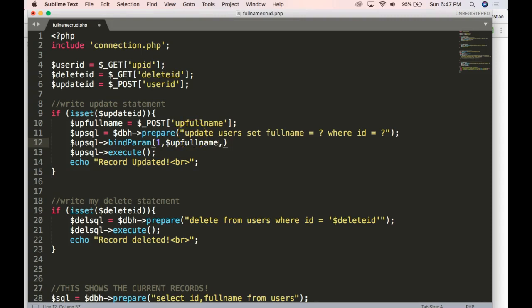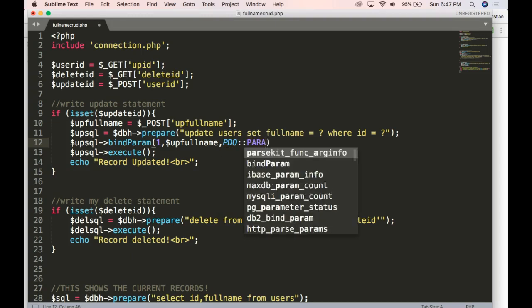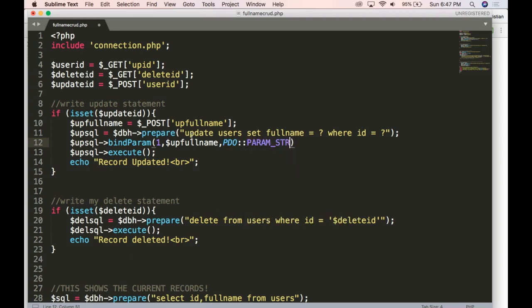And then the last part will be what type of data do we expect. So I'm going to go for a PDO::PARAM_STR. So what we've just done is we've bound our first parameter. We know that up full name will equal what the user entered. But what we're doing is binding this to this question mark for execution later.